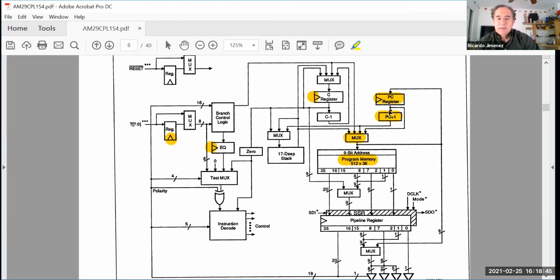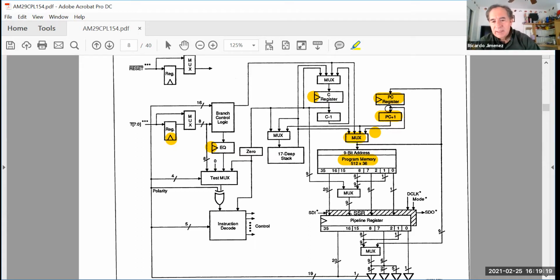When this mux selects this PC register on this channel, that means the program memory is incrementing by 1. So it starts with the first instruction on location 0, then location 1, location 2. Every time a clock hits the counter, it starts incrementing and the memory starts sending the data of the instructions that are stored here.